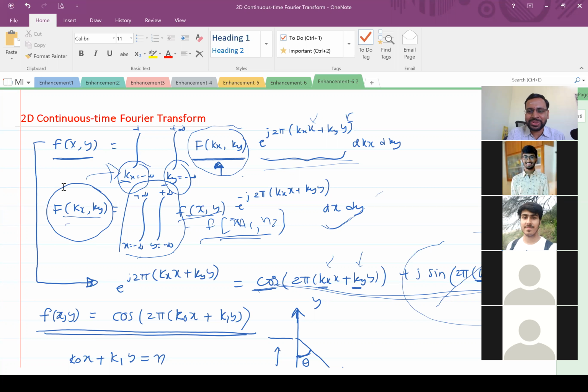Unless your f of xy is finite duration. So why should it be finite duration? To prevent the time domain aliasing. That's right. Unless you know the length of the signal, otherwise what would happen? This is there, for example, from -10 to +10, and now I am keeping the next copy at 5 itself. You could figure out in similar lines where the next copy would come. So there is an aliasing happening there.